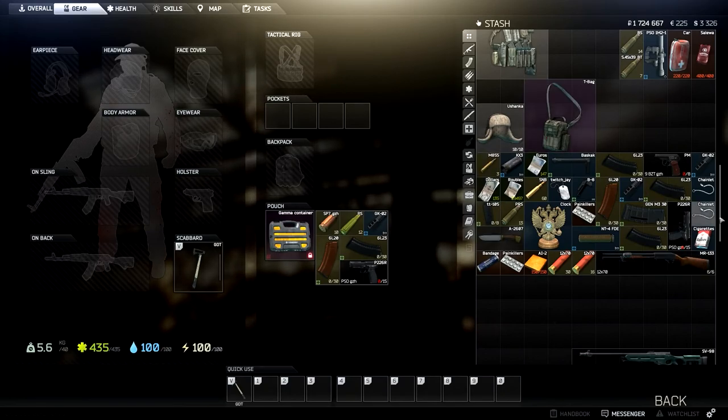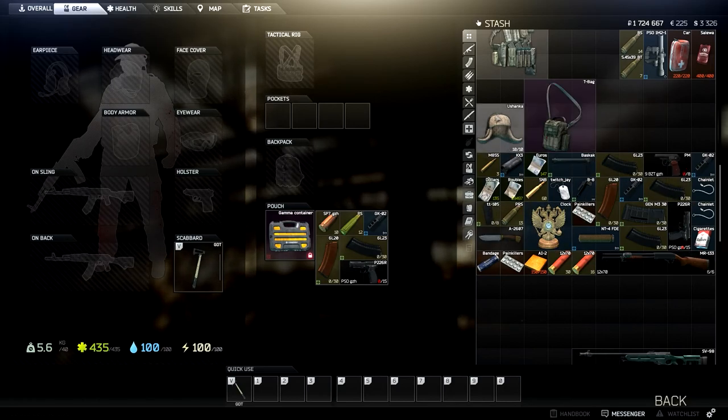So there you go. I hope you found the video helpful. Just remember, when you die, everything in your gamma container stays with you, so you don't have to worry about it. Just go loot, stick it straight in there, and get out.